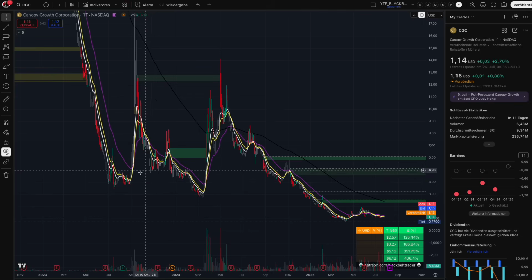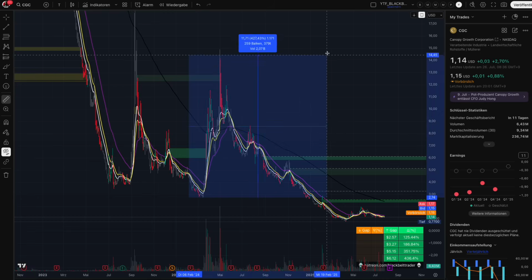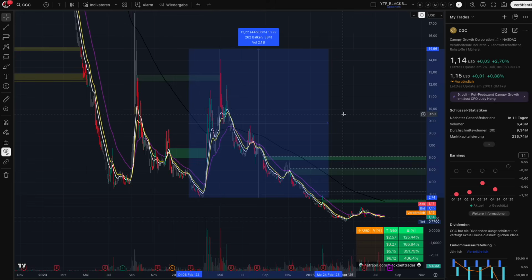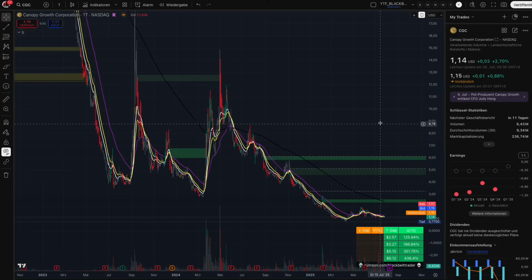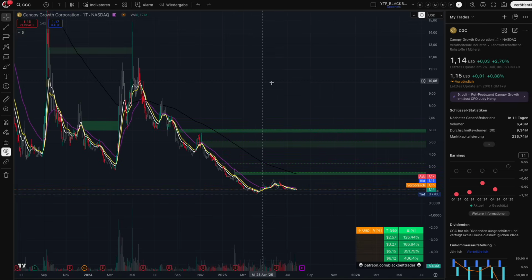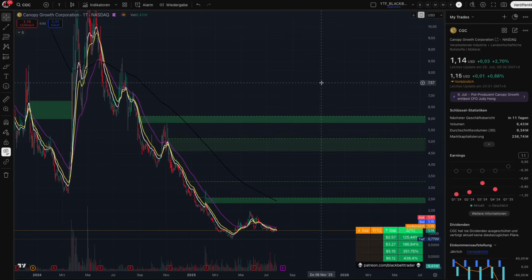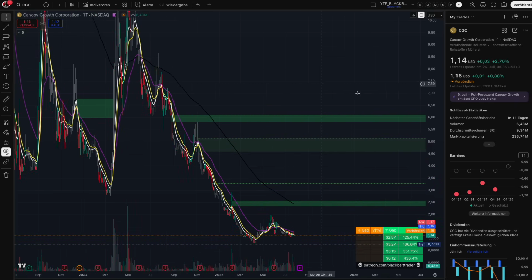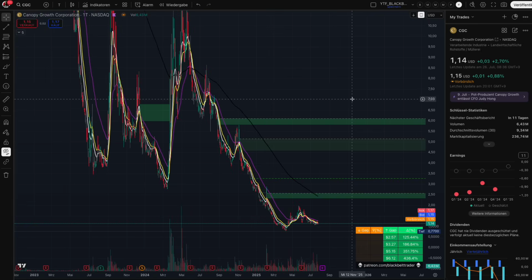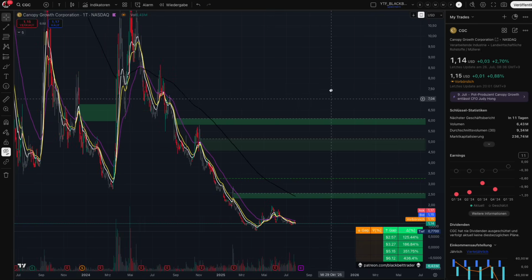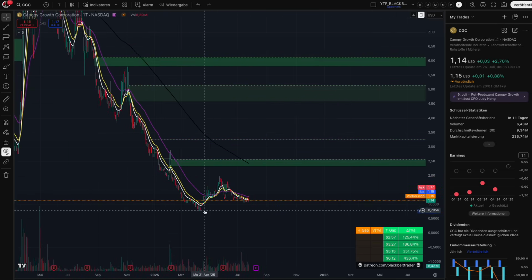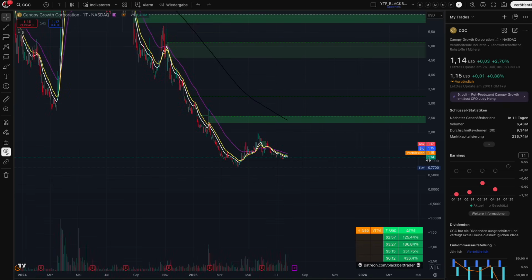And usually these kinds of squeeze moves are between 400 and 450%. So for example, the last big squeeze which we had in March 2024 was 446%. And you can already see that we have one open gap at $6.12, which would bring us a 430% squeeze based on the actual price. Yeah, guys, technically it is possible that we see a squeeze like that, and we are still in a more or less bullish setup, at least when we look at the short-term setup.